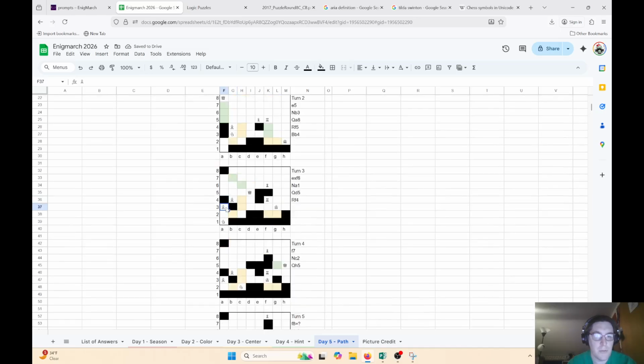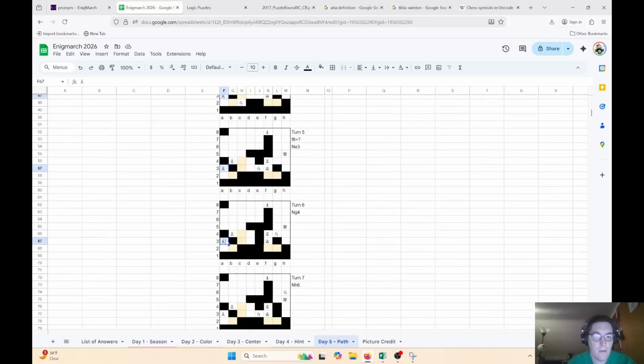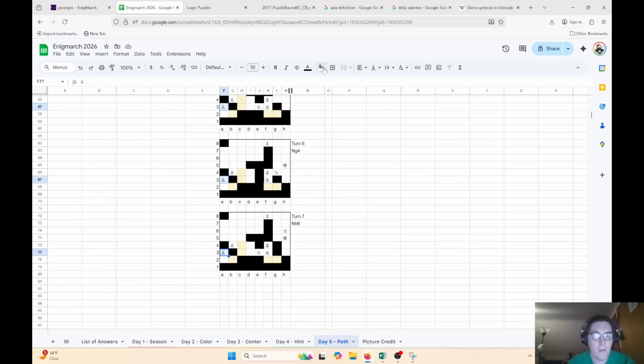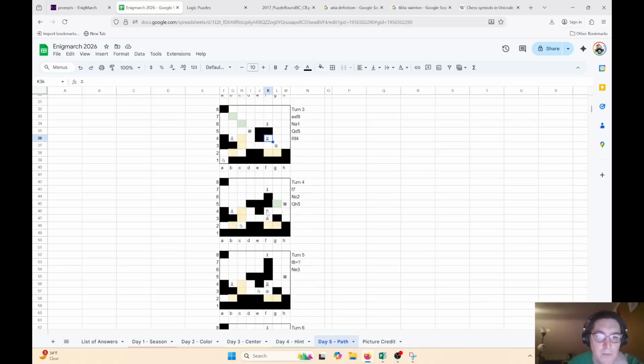If we force the bishop to go to b4, now this rook right here, oh no, rook just moved to f4. This rook is now forced to go to d4. That's great.